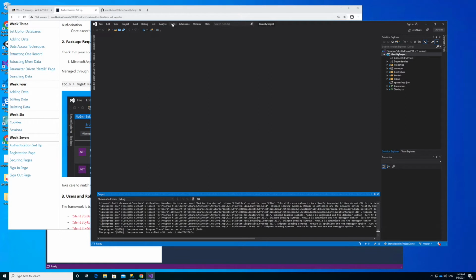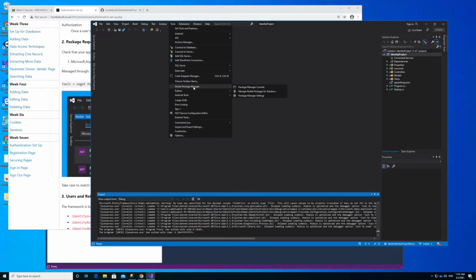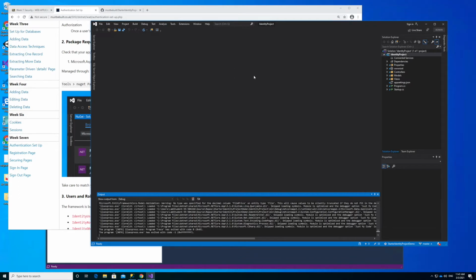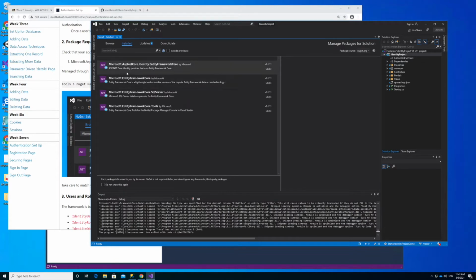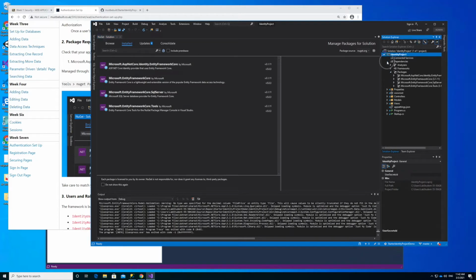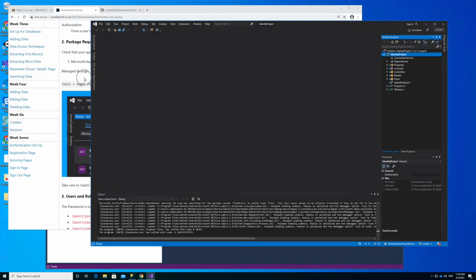Now I've already done this, but what you'll need to do is under Tools, go to NuGet Package Manager, Manage NuGet Packages for Solution, and in here make sure that you load in the Identity Entity Framework Core, and make sure the version matches whether you're using 3.1 or 5, as we're in a transitional period between the two at the moment. So I've loaded that in and it's available to my application. I'll see that through dependencies here as well if you weren't sure whether it was there or not. Okay, so make sure that you've done that.